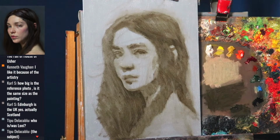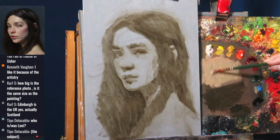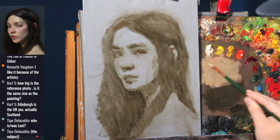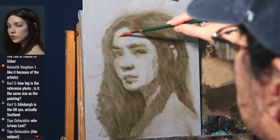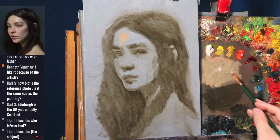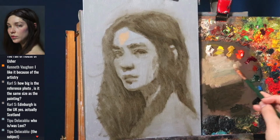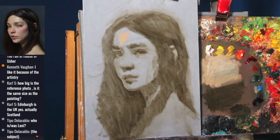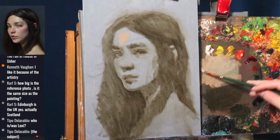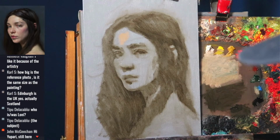Let's see. So, Tipu, you wrote, what's the subject? It's just a Nelson Shanks painting. I just took one of the first ones that I saw. If you look up Nelson Shanks, this painting will show up. And I am not brave enough yet to turn this into a footman. In case anyone from Monday is here, you'd catch the reference about footman. But yeah, not quite brave enough yet.